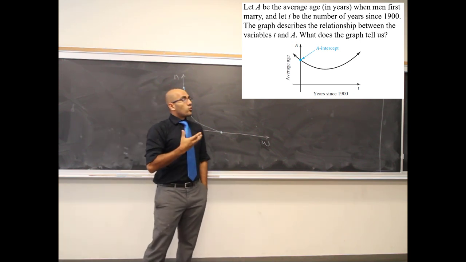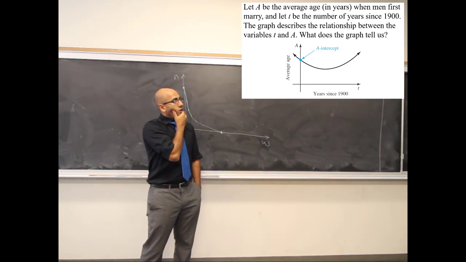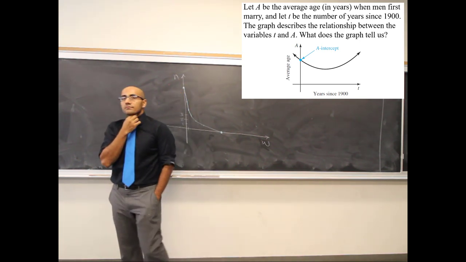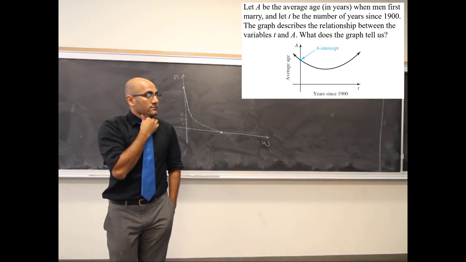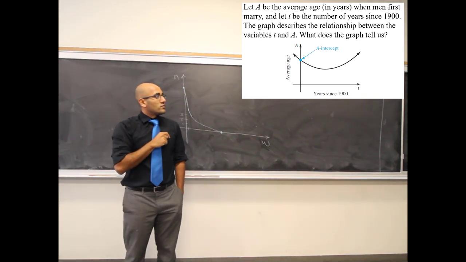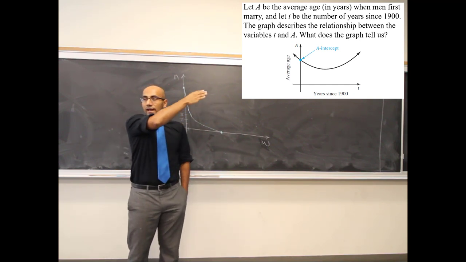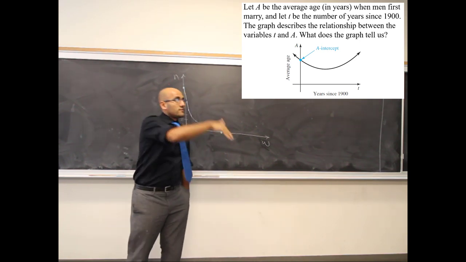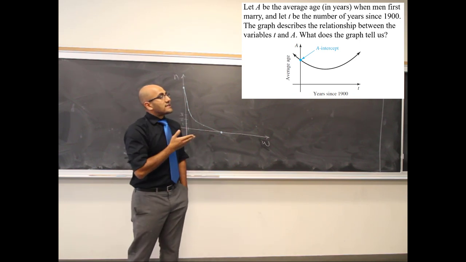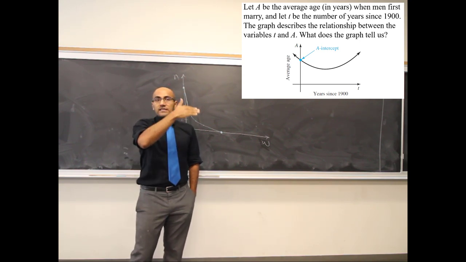This book uses a lot of real world data, so this is likely the real answers of what's been happening. So what can you draw from that? What conclusions can you draw from looking at that qualitative graph? It's shaped like a happy face, so marriage is good? No. What happens at the beginning? As the years progress after 1900, the average age at which men first get married started to decrease.